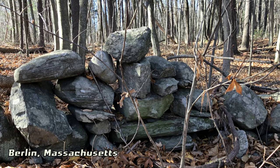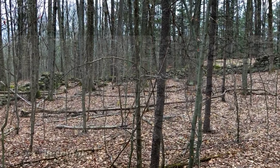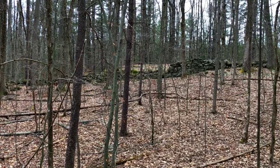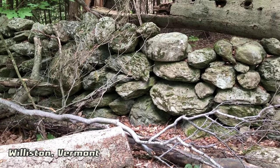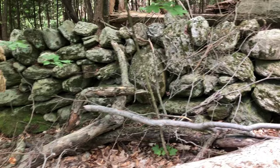Indigenous stone rows often undulate across the landscape, rising and falling in arcs like the rising coils of a lake monster rising from the depths. Don't mistake these dips and rises for a collapsing stone wall. When you look closer, you see the stone courses — the lines of stone in the stone row — go up and down with the arcs and dips. They are designed and engineered in.